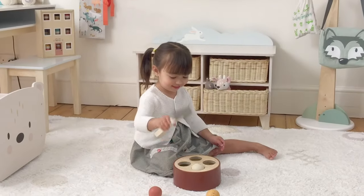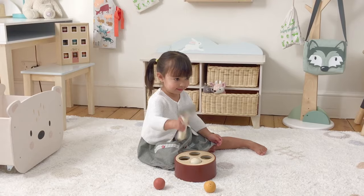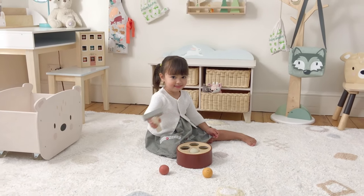Hello and welcome to our brand new collection of Tenderleaf wooden toys for 2022. My name is Danielle Hanson and I'm the creative director here in the UK, but we have our own factory in Indonesia where we can source rubber wood from sustainable plantations. This makes us a properly eco-friendly product and we're really proud of that.